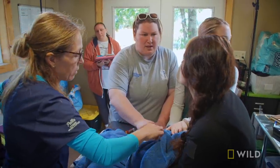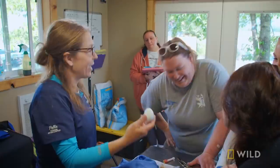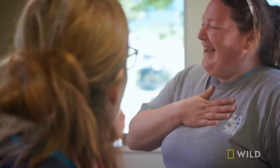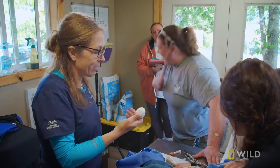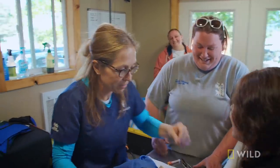It feels kind of rounded — oh, my god! I put an egg there, a chicken egg. We've got to lighten this up a little bit. Sarah's very tense and I know she's nervous. Obviously, that's not an egg that Snappy laid. Sarah, did you squeeze that out of him? Her? Clearly, we can cancel the sex determination. I thought either something's incredibly wrong or I am in the really wrong spot — which is when I realized I got egged. This is not what an owl egg looks like.